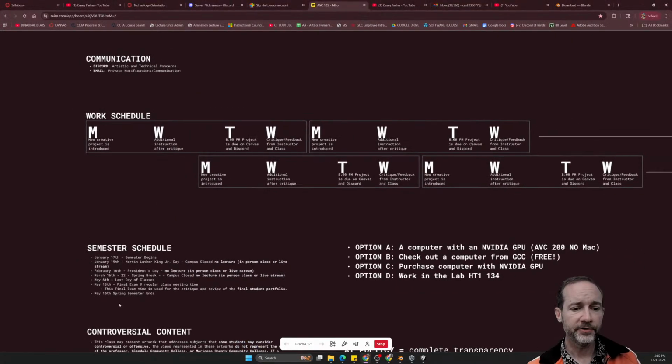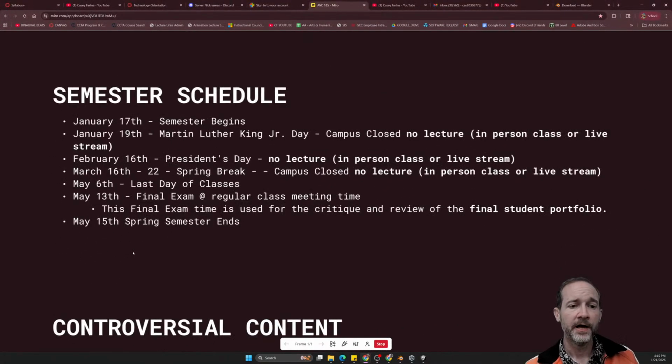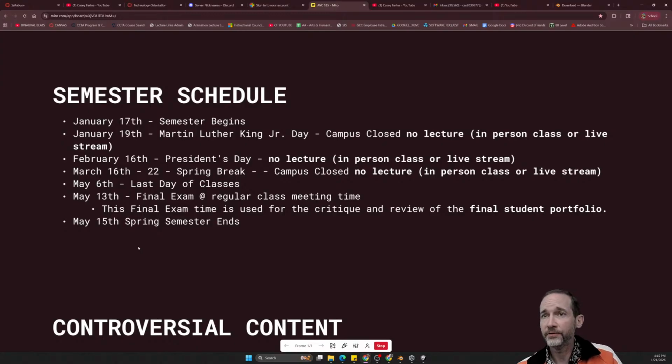In terms of the semester schedule, everyone knows we skipped Monday, right? Since the class has this modality, MAL, multiple attendance options, and it's happening here in the room on campus, we're off whenever campus is closed. So Monday, obviously, we will lose February 16th, which I believe is Monday, President's Day. We're obviously not here during spring break, the week of the 16th.